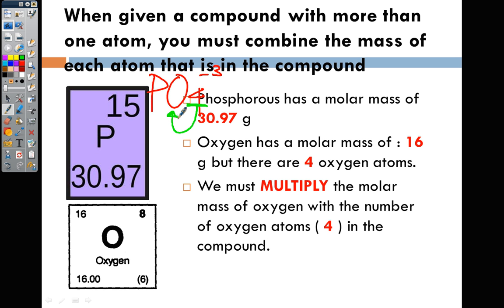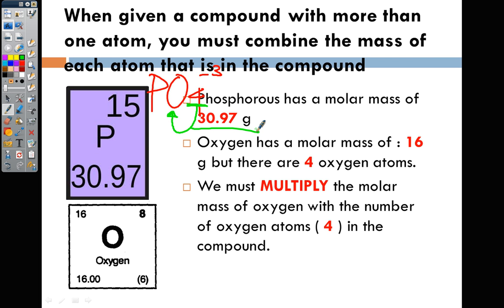So when I'm asking for the molar mass of the whole thing, which is PO4, you have to take the mass of phosphorus, which is 30.97. By the way, the last 2 digits might differ from my answer if you're using a different periodic table than me, but don't worry about it, as long as when you round it to a whole number, you get a similar answer. Oxygen has a molar mass of 16 grams per mole, but there are 4 oxygens, so we multiply the molar mass of oxygen, 16, by the number you have to get the mass of all 4 of them.